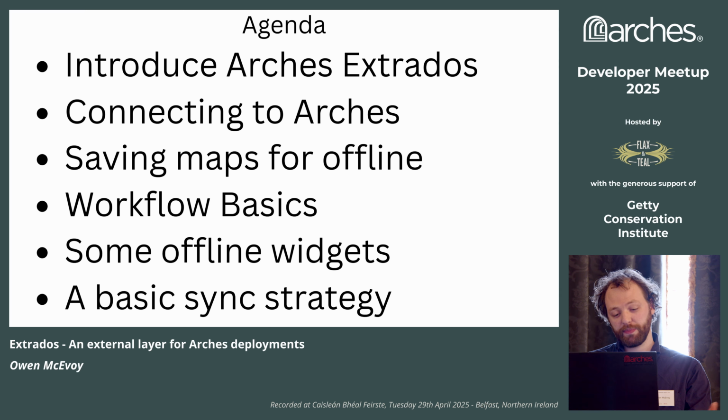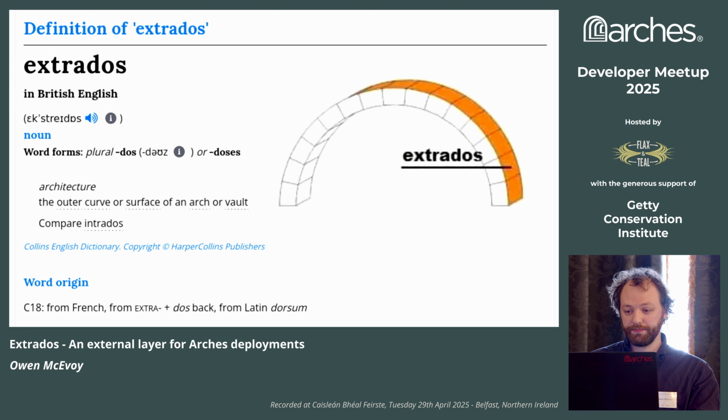Some basic uses of the workflows, just loading them and sending some data. And then a bit of a higher focus on some of the widgets that have a little bit of extra work in them just to show how they work offline. Namely the resource list, concept lists, and maps again, because we all love maps. And then just show basically how we would do the sync strategy at the end. Ours is quite straightforward. So I'll get on with it.